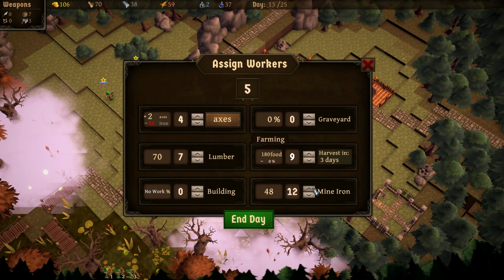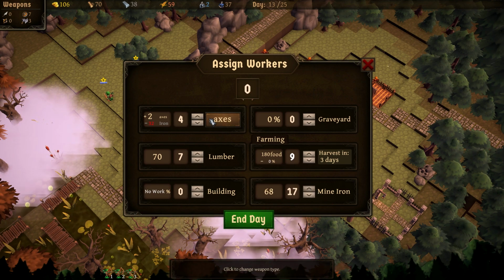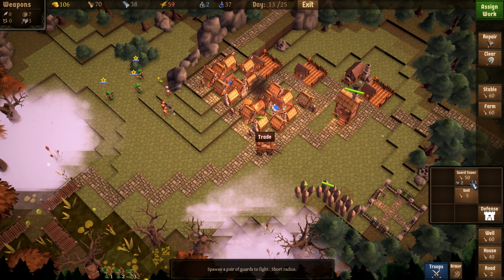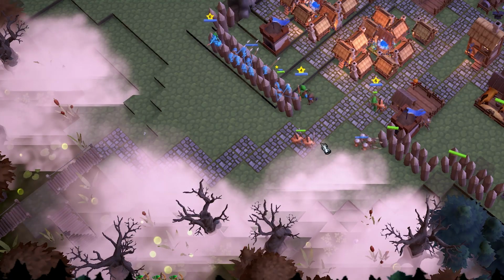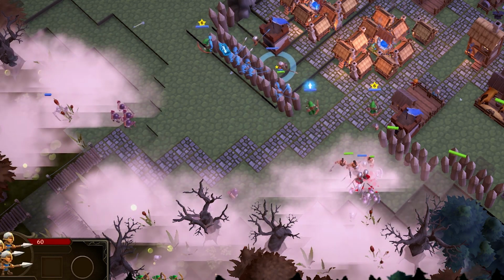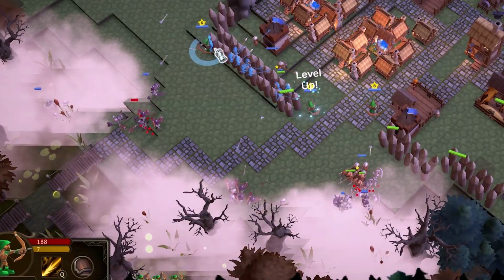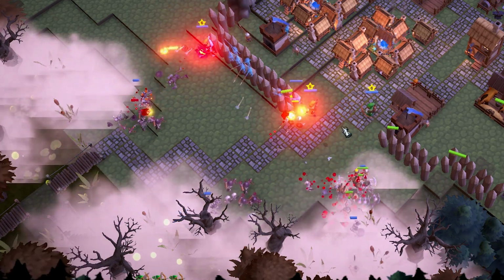Now assign people to the mines so we can get more axes for more berserkers and everything else can start going crazy. Ooh, or I could actually make like defenses. Why haven't I been doing that? I don't know. Okay, so I spent a bit of time buffing the defenses significantly here. So we got quite a bit going on. Let's buff this guy, extra damage. Damage is fun. Let's get that up as well.